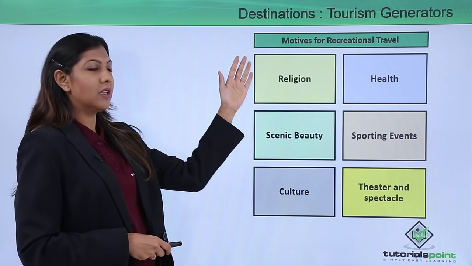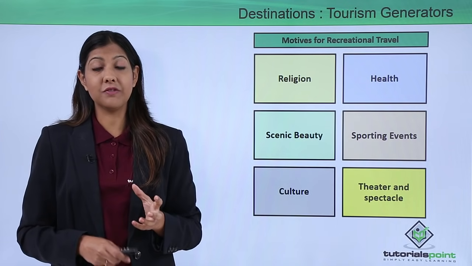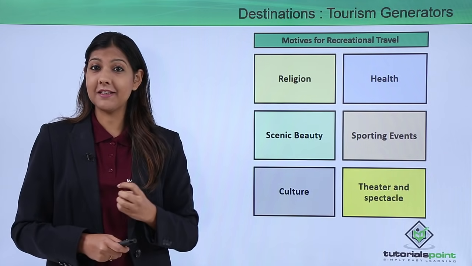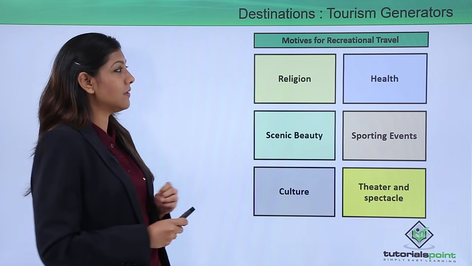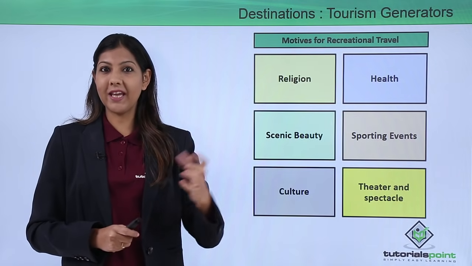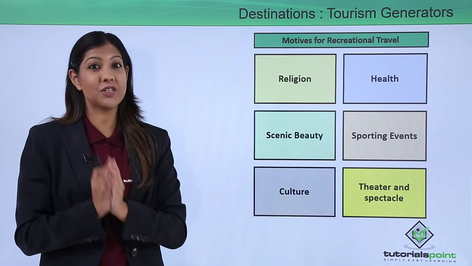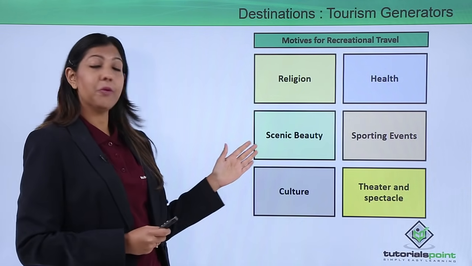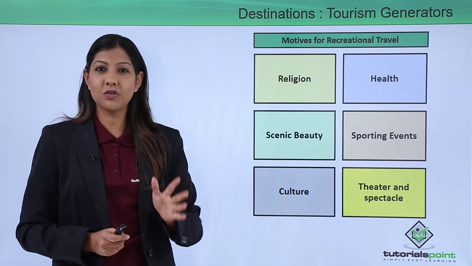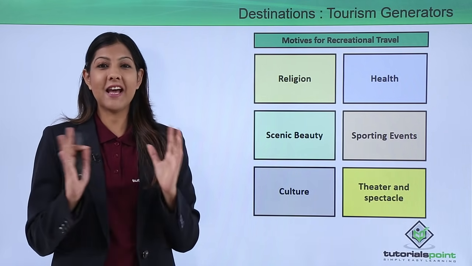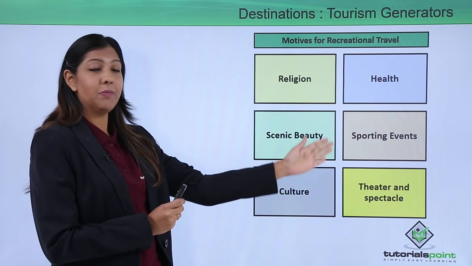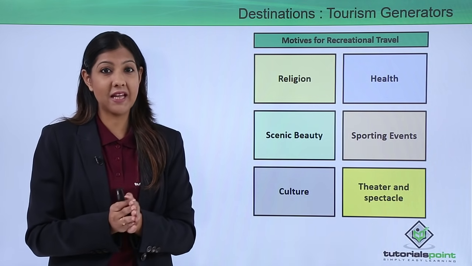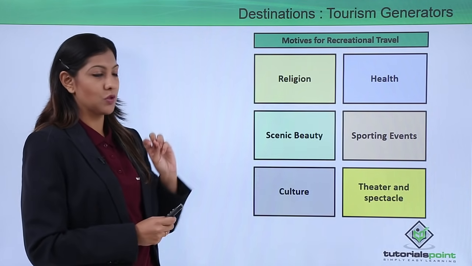Let's take a look at the different motives for why people travel. The reasons they travel are because of religion, wherein you want to go to pilgrim places in order to have a holy kind of experience. People travel for health, like trekking and biking and those kinds of places which take care of your health. Even meditation and spas are great health destinations. People travel for scenic beauty like beaches and mountains, which really gives you a nice feeling altogether. People travel because of sporting events, when they want to run a marathon or go to a place where an Olympics is being held, for example.